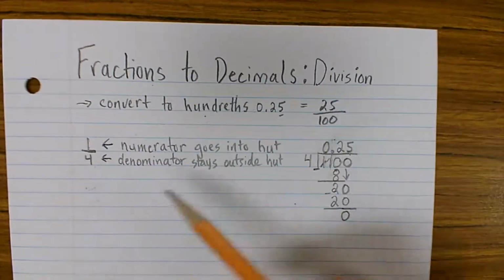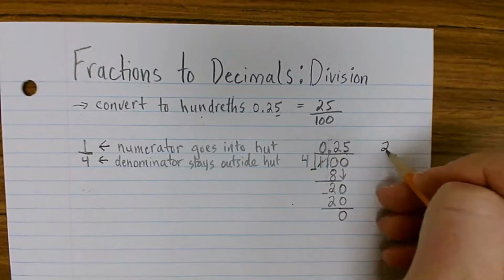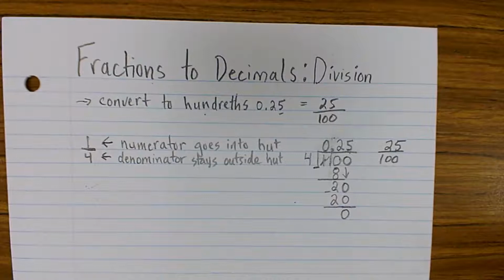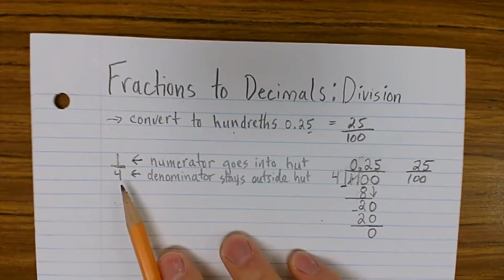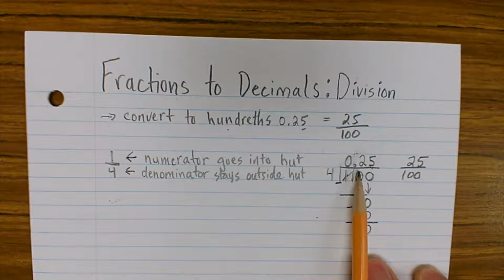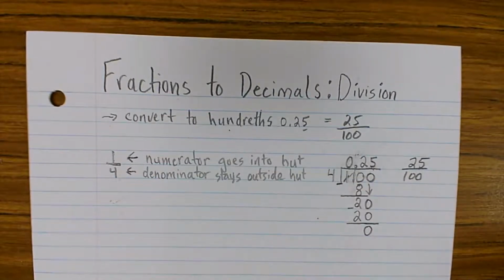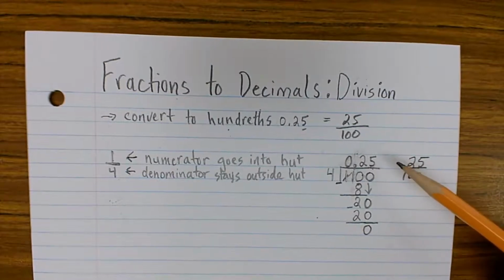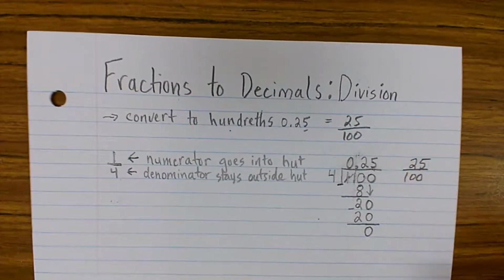1/4 is equivalent to 25 hundredths. It's the same thing. So we converted this fraction 1/4, and we can see that it is actually a decimal, 0 and 25 hundredths as a decimal. And if you think about money, that would be like a quarter in money. So 25 cents.